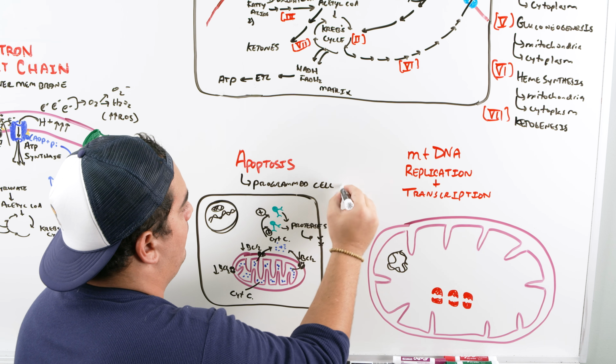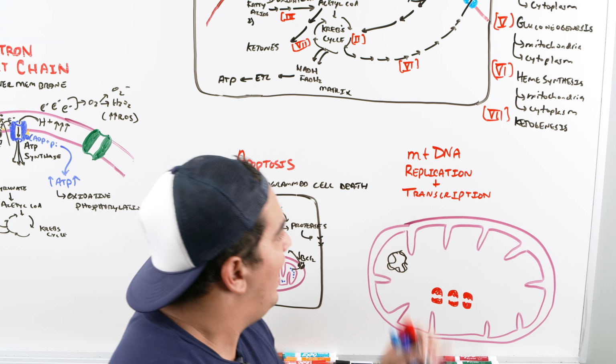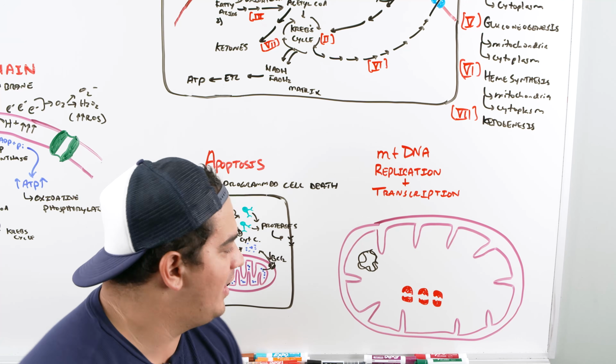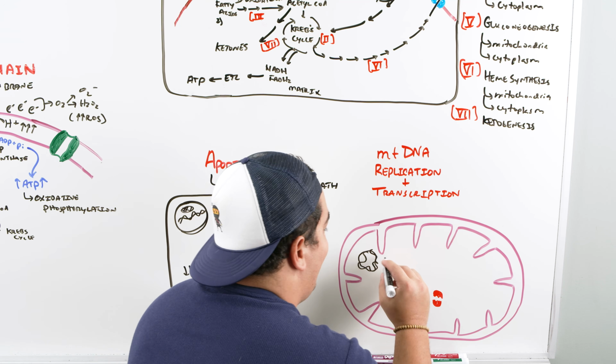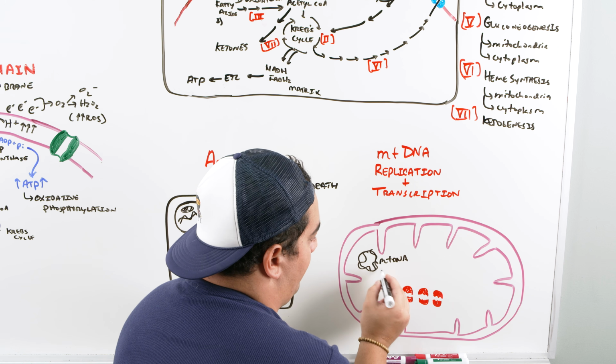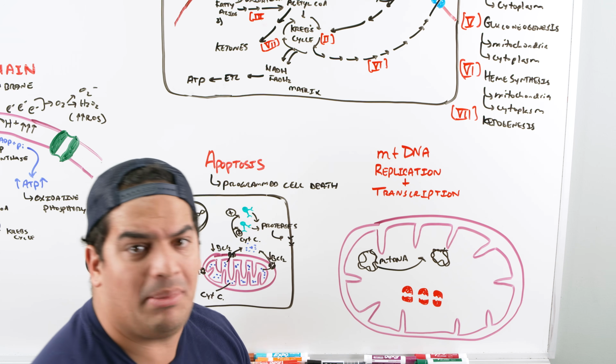cell death. Okay, my friends, let's move on to the last particular function here for mitochondria, and that's pertaining to the DNA and the ribosomes. What do they really do? It's not too hard to understand. Here's our mitochondrial DNA. With this, I could do two things with it. One is I can make more of it. What's that called? DNA replication.